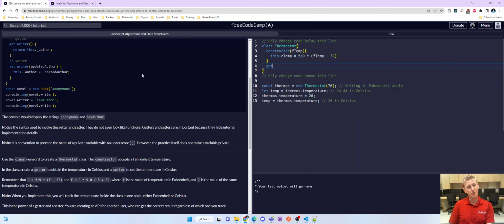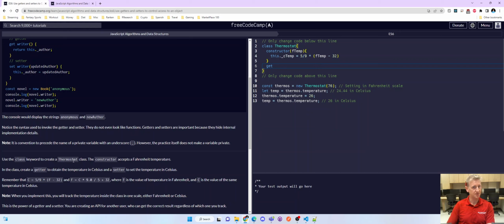Now, I don't know if it wants me to set the F temp and then do the conversion in the getter, or if I'm just doing this. Let's do this underscore C temp. So it might not be happy with my solution here. So that's okay. It's called writer.